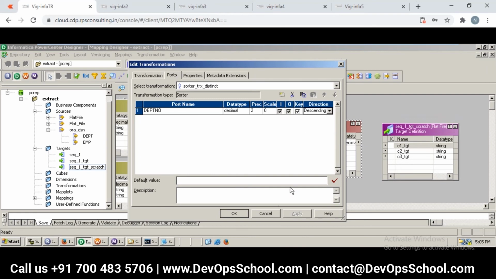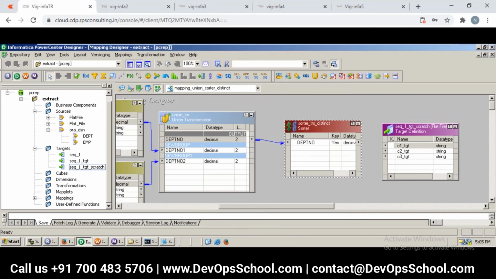Now let me also say OK. Next is connect output of this particular sorter to a target. That's all. Now let us again rerun the workflow to see the effect of this particular change.